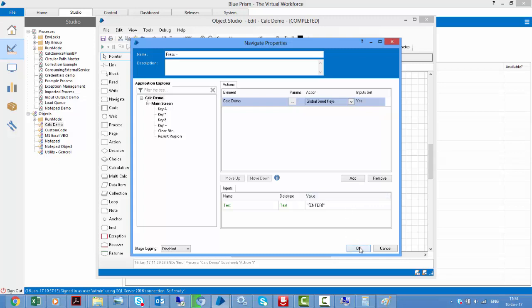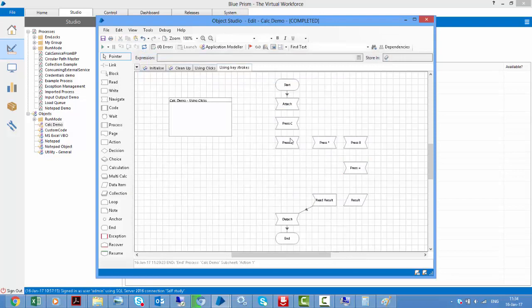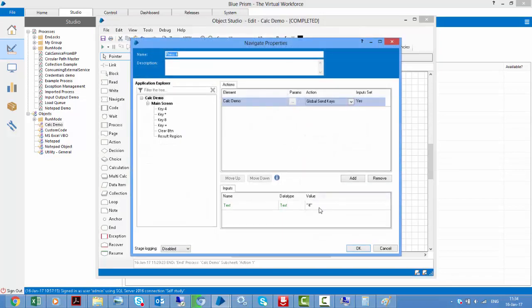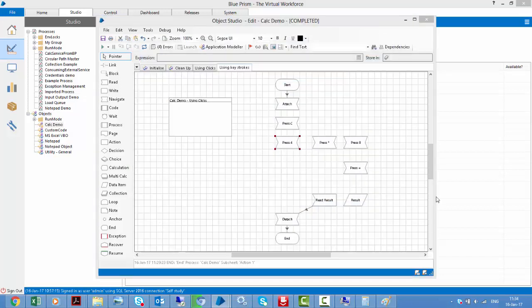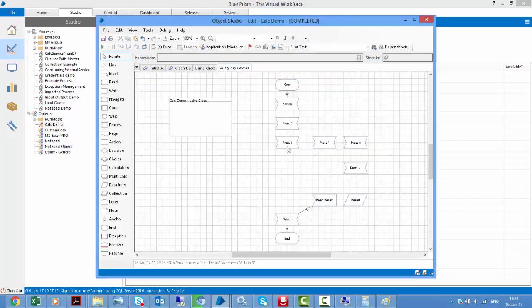Click OK. Now since I've done all these individual stages, if you would have wanted, you could have done it this way, 4 times 8 equal to, like this. It would have also given the same result, but then for a demo this will not make a good demo, so that's why I use individual stages. So I cancelled that. Okay, let me link all of these together.